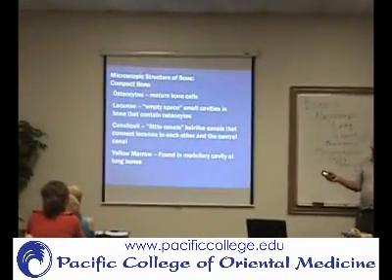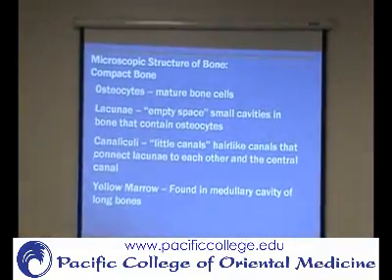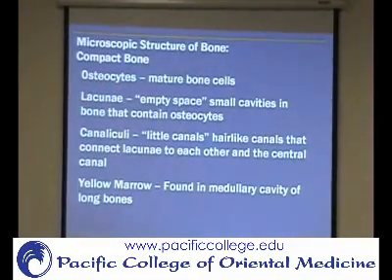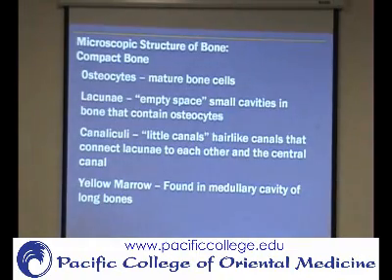And then, like we mentioned before, you can have osteocytes, and those are going to be the mature bone cells. Osteoblasts grow up to become osteocytes. And then lacunae, that's the empty space. Okay, so that's the small cavity in the bone that's going to contain the osteocyte. Remember before, it's like the osteoblast is going to be creating bone and forming bone, and it forms bone all the way around itself, just about, so that it's blocked in. And so that's the lacunae, is this empty space inside of this bone system where the osteocyte is.